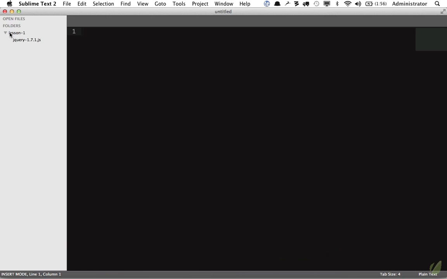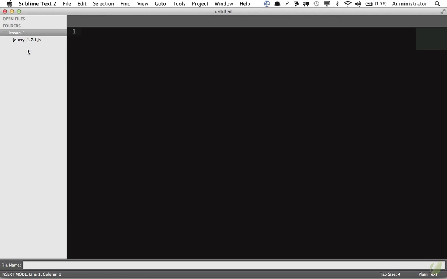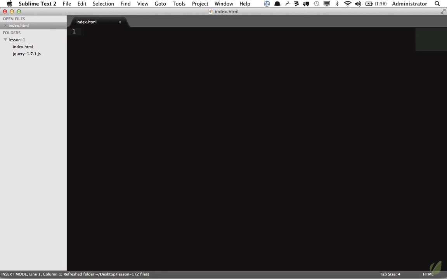All right, and the first step is we'll create a new file, of course. I'm going to call it index.html, and I'll paste in just some opening markup. You should be familiar with this at this point. If you're not, you might want to step back before you continue on. I need you to know a little HTML and a little CSS to move forward.